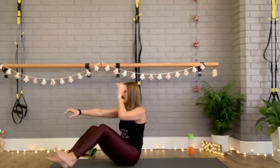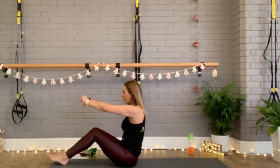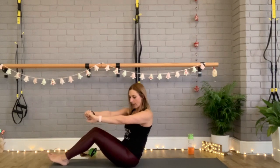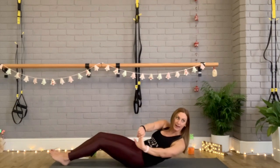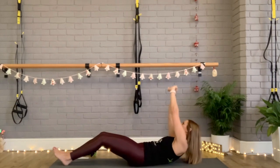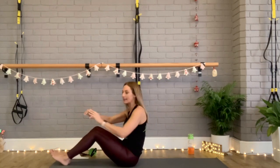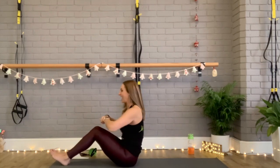Oh, well done. We're going to reach our arms. I quite like to take one hand in the other here. And what we're going to do is we're going to turn to face one way, if I just show you. And I roll down that side of my back. I come through centre. I come up the other way and I roll up facing that wall, come to centre, then we'll change direction. So we've got this ringing out of the spine again.